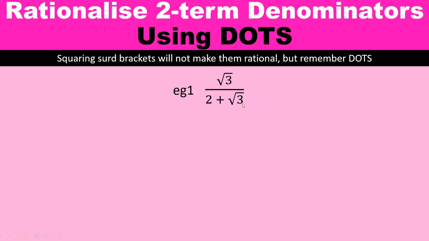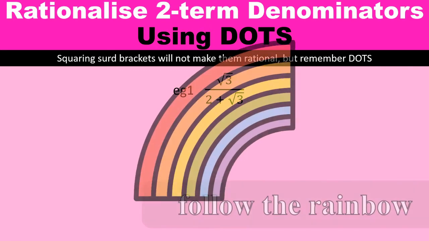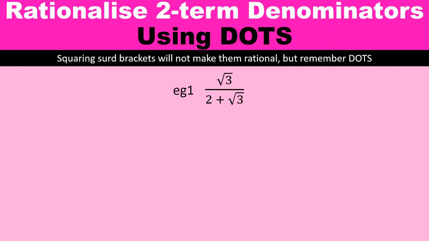You should know by expanding brackets, we need to multiply those brackets out twice, and you'll generally end up with either a 3 or 4 term expression from that, as well as the 2 squared, so 4, and the root 3 squared, so 3, you'll have a middle term, which will be a combination of 2 times root 3 and root 3 times 2. So that's not going to work.